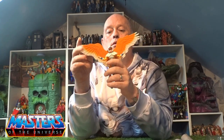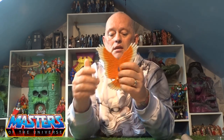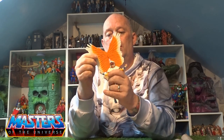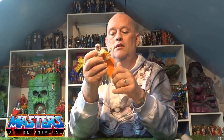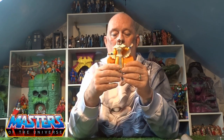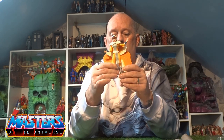With the actual wingspan — the wings themselves do articulate. They will go straight up, out to the side, or they can even fold right the way down so the tips come below the feet. You would just have to arch them up a little bit if you wanted the wings down and were displaying this on a flat surface.